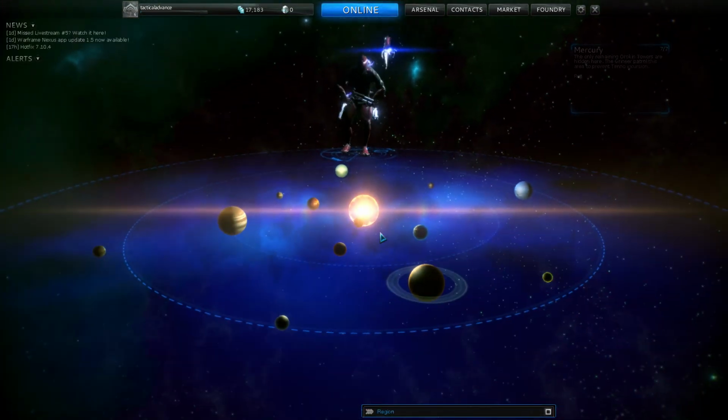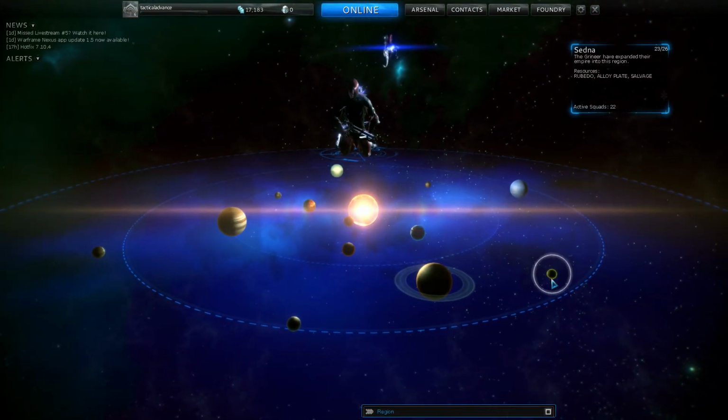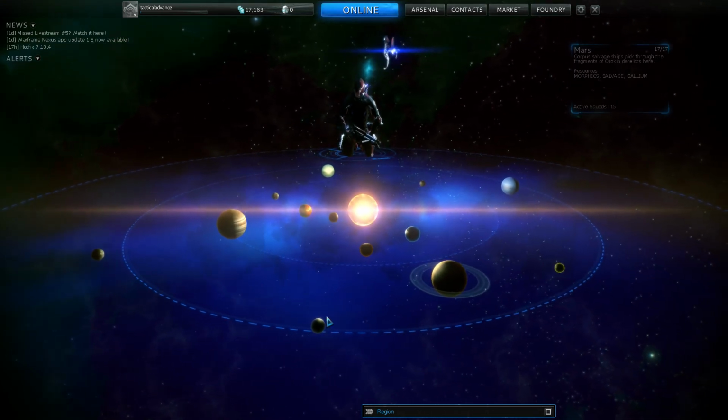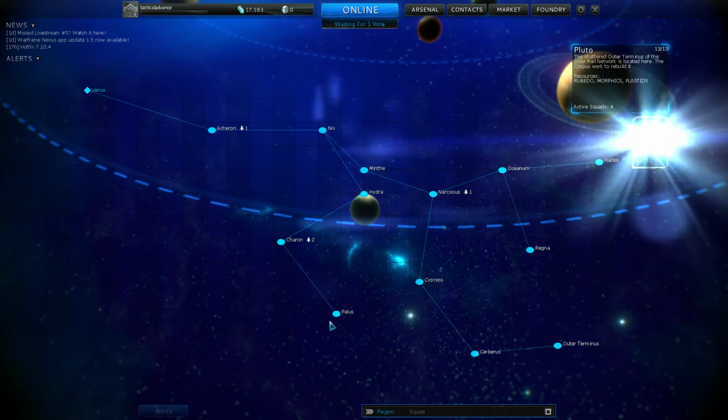Now we're getting to some gameplay, and I'll show you this. Let's have a look. Let's get something a little bit harder. Shall we? Neptune, Pluto. Right, go to Pluto.